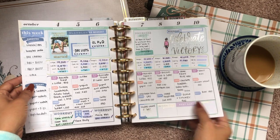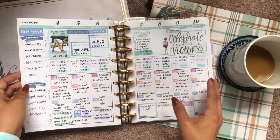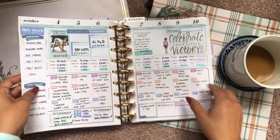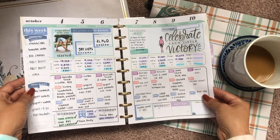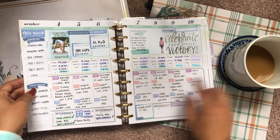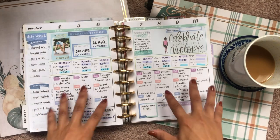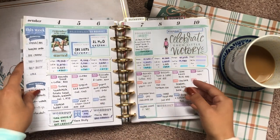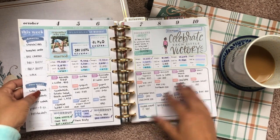Because the Rongrong fitness planner alternates between blue accents and pink accents from month to month, I tend to use blue or cool tone stickers whenever the month has the blue accents. So that's why I have a lot of blue stickers and blue colors. And as you can see, I do tend to stay in my planner. At the very least, I'll definitely keep track of what I'm eating and my caloric intake, stretching, water, all of that, my steps.